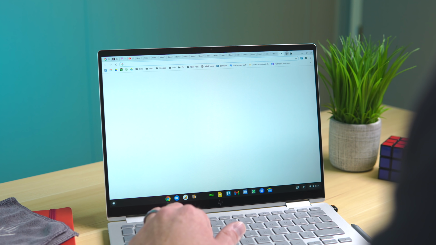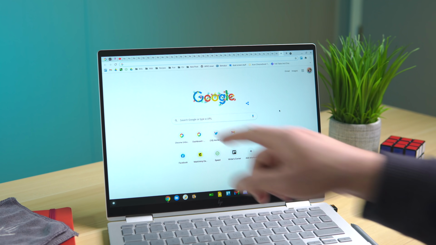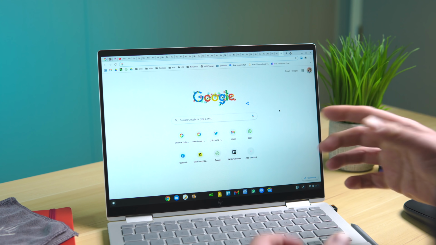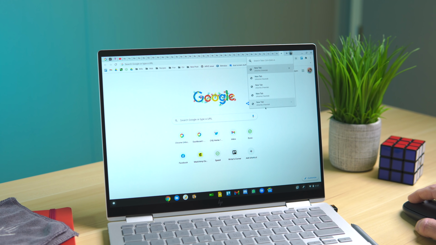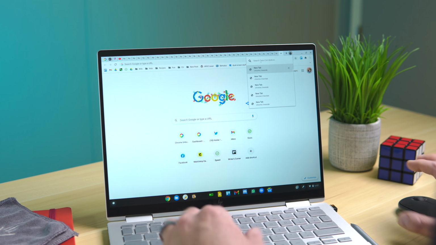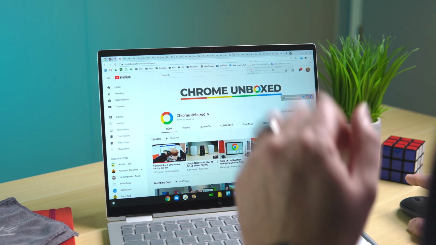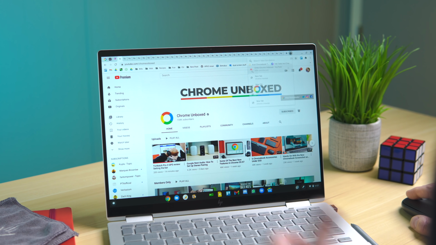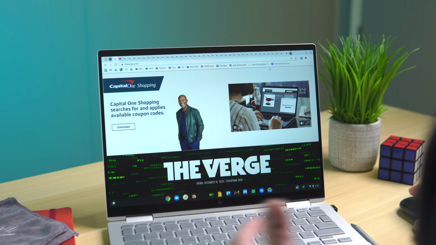Because here's what tab search is for. It's not for people like me that only have a few tabs open. It's for people that end up having tabs that look like this at the top. Now imagine all these little icons up here and it can just be overwhelming to know what you're looking at. Well, tab search, you hit this down arrow here. Now it's going to show me all the tabs. Obviously they all look like new tabs because that's mostly what I have open. But the minute I start typing YouTube, boom, there's my YouTube tab. Go right to it. No big deal. Same thing if I wanted, where did I put The Verge? Oh, there it is. Boom. Click that and we're here.